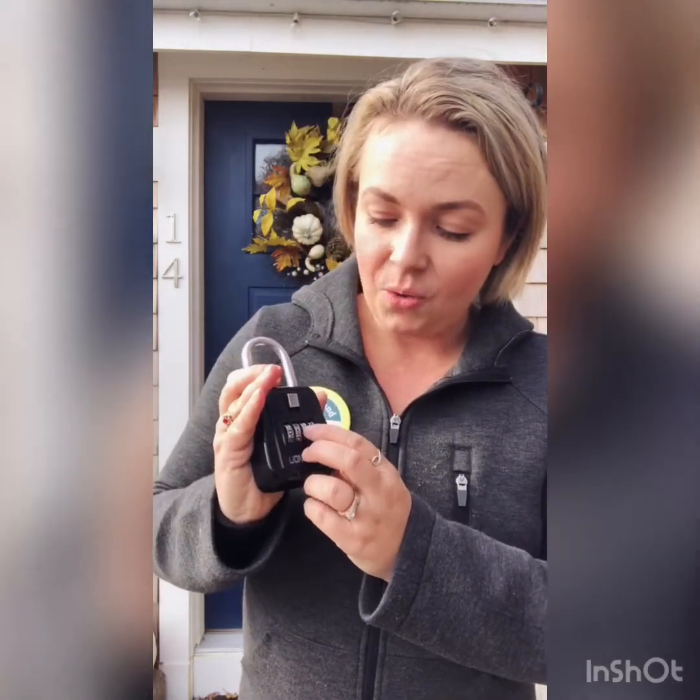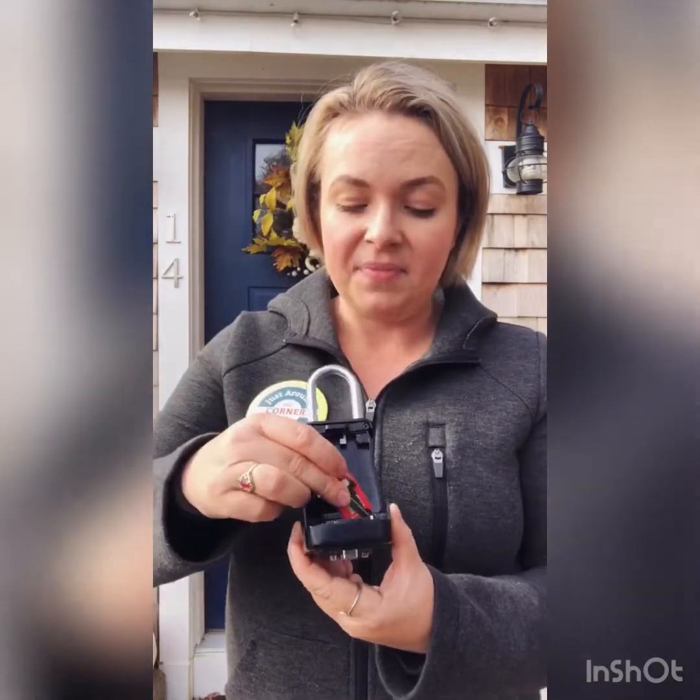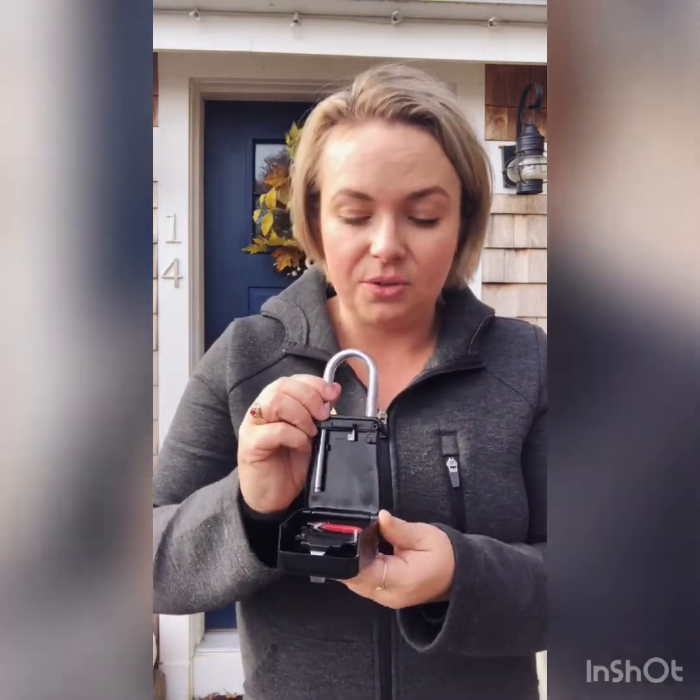If we close it, 0-1-0-1 is our access to open. If we scramble it, you can no longer get in. When you're ready to put it on a door or wherever you're choosing, grab your key — be careful, these key rings tend to separate from the keys and can potentially get jammed into the door. Pushing forward rather than back keeps it out of the crevice of the door when you are closing it, so that'll keep it from getting jammed.